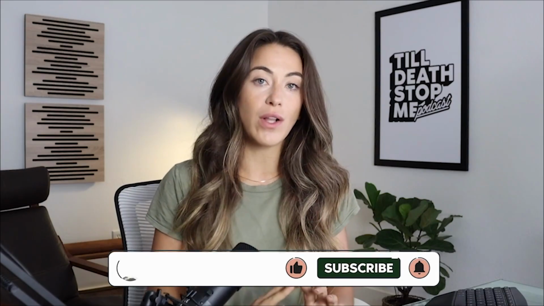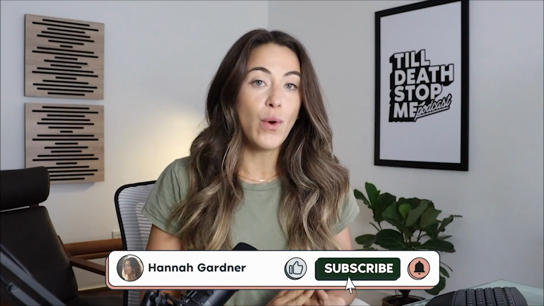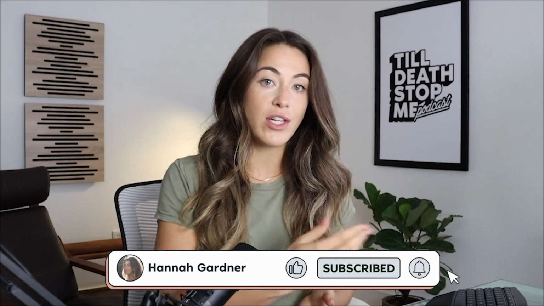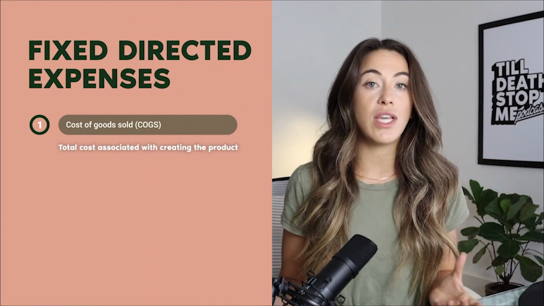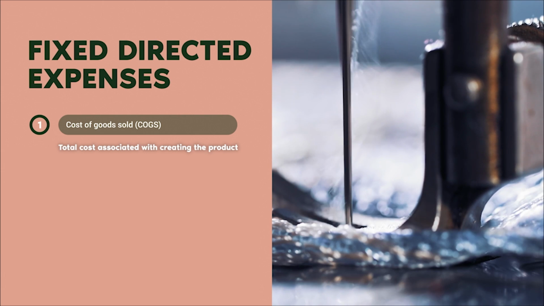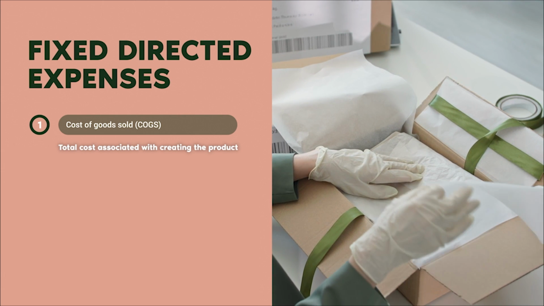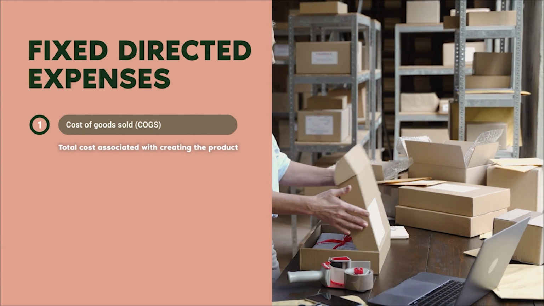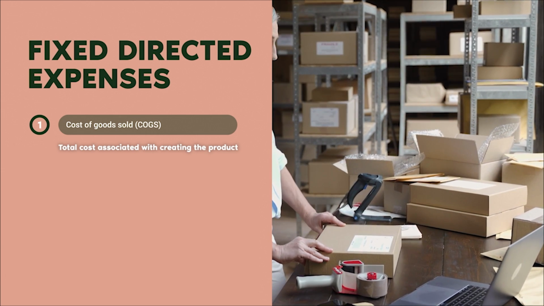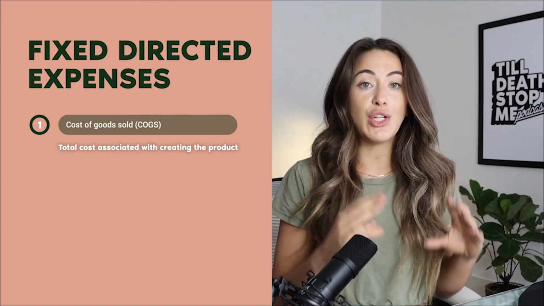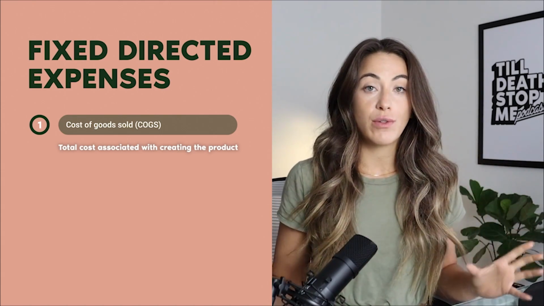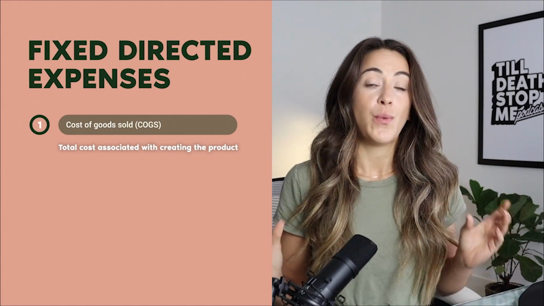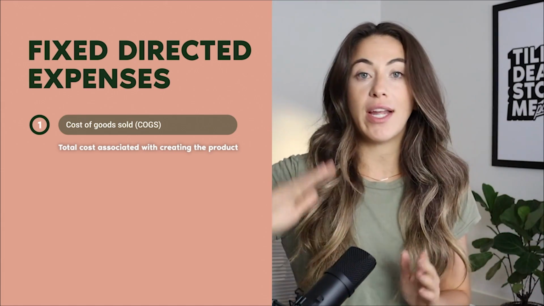That is because you have other fixed direct expenses correlated with the sale of that item, or in that exchange of giving up $1 to get back $2. Some of those direct expenses include your cost of goods sold, which is the total cost associated with creating your product, including maybe materials, packaging costs, maybe a shipping cost associated with shipping those materials to your office so you could make it and then ship it to your customers. We want to include all of those things in the total cost of goods sold. What was the total cost associated with making that item before it shipped to your customer?